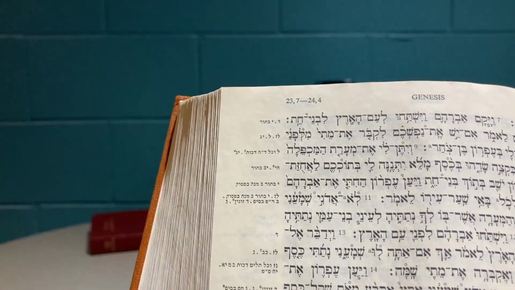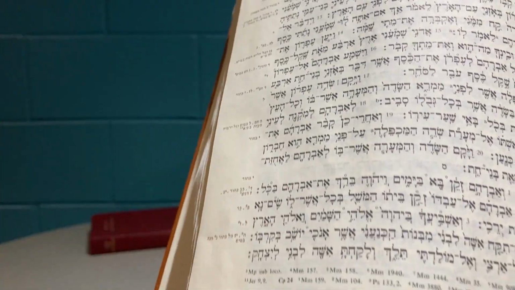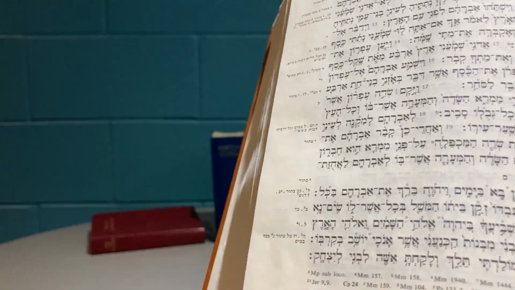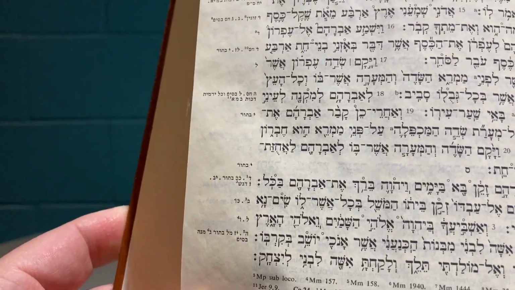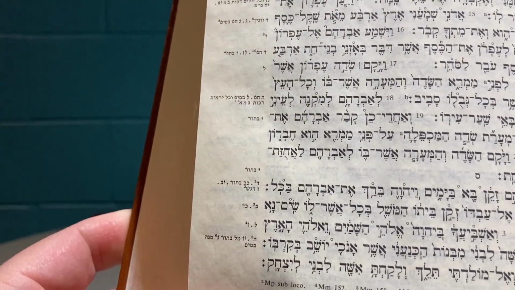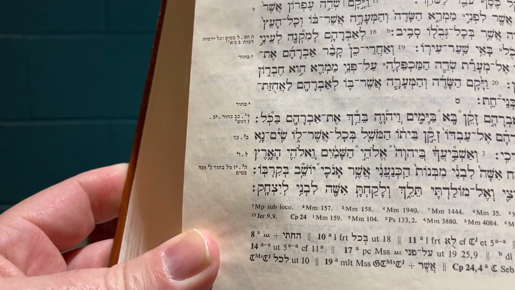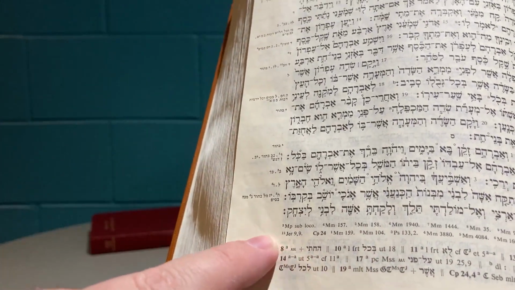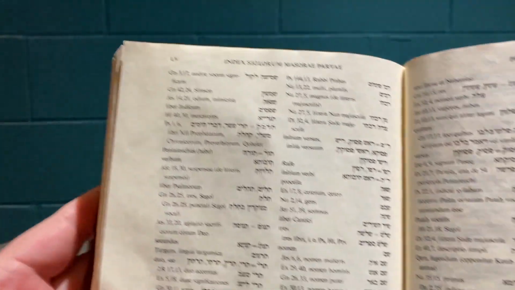And as you look towards the bottom of the text, you will see all types of textual notes on different particular parts of this chapter where there are alternate readings, whether they be from the Dead Sea Scrolls or the Greek version of the Old Testament, the Septuagint, the Aramaic translation of the Old Testament, the Targums, the Samaritan Pentateuch, and a variety of other sources. And all of these references to the critical apparatus are explained at the front of the volume, and all of the abbreviations are explained as well.